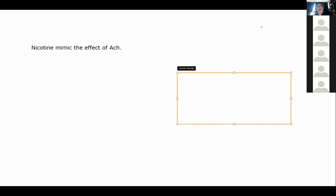Well, yeah, what you're talking about is right. You could get receptor fatigue and then it doesn't work so well. That's a great question. That is one of the problems with drugs in general. You have a cell that has receptors. So you have these nicotine receptors on the surface of the cell. And the very first time you have some nicotine, that nicotine is going to bind to these receptors and you're going to have some type of effect.